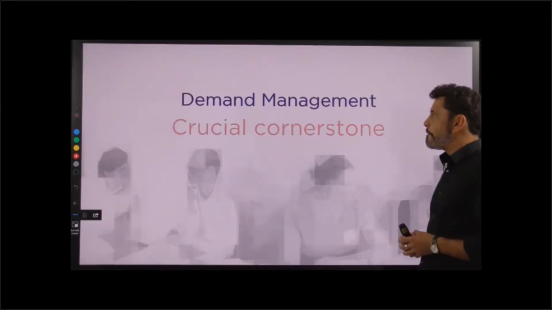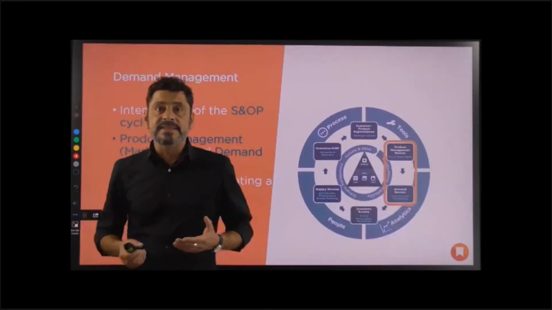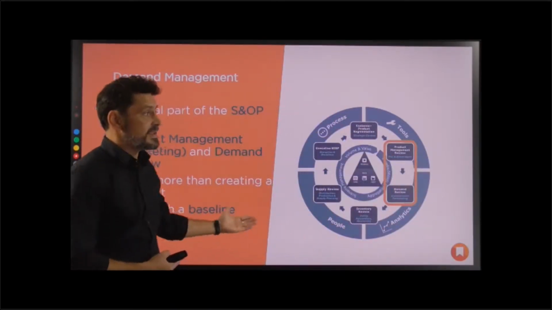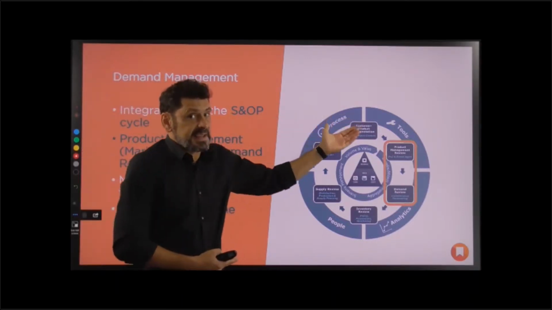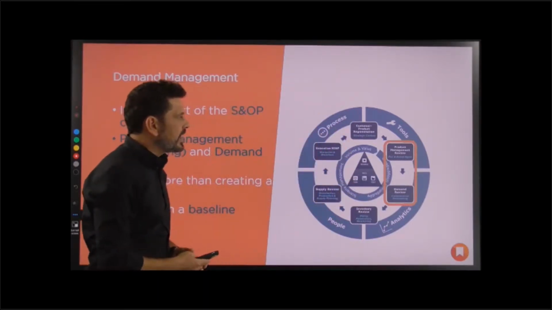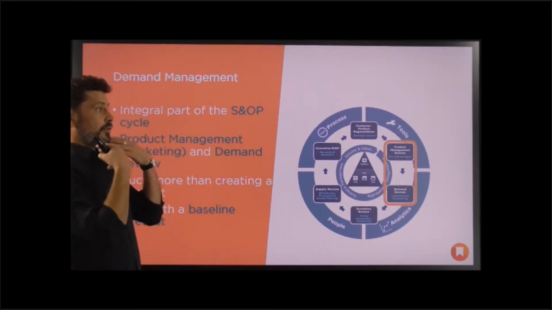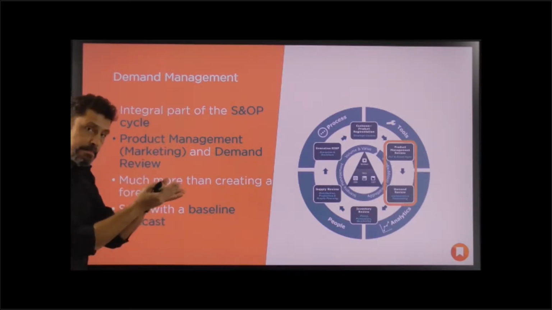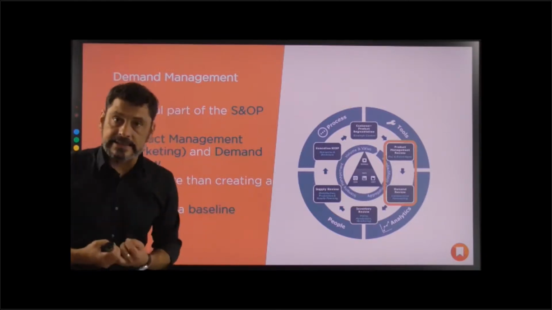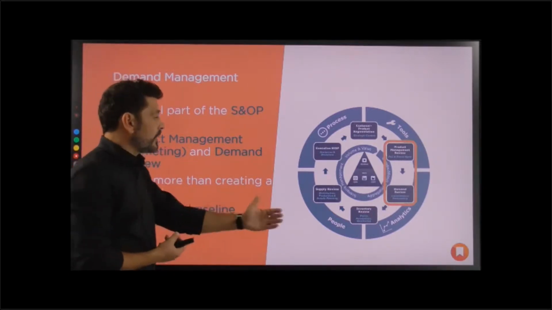Demand management. It's a crucial cornerstone in all supply chain planning processes. Why? Because it is the input to the entire cycle. If you look at everything that is involved in the sales and operation planning cycle, but you could just as well say that this is almost everything that is involved in supply chain management, then we can easily understand that having a good view on what we expect we will sell to our customers, what we will put in the market, is of vital importance to be able to serve as an input for all the other planning processes.